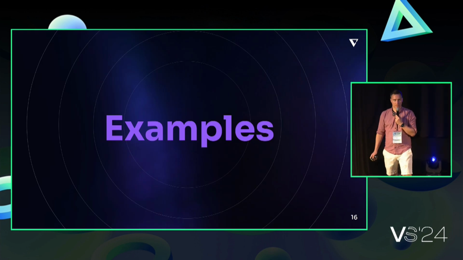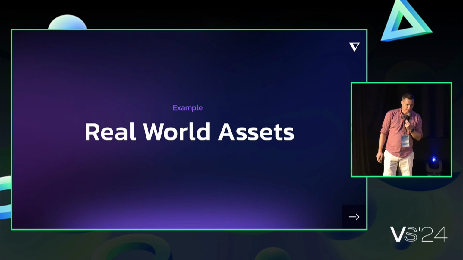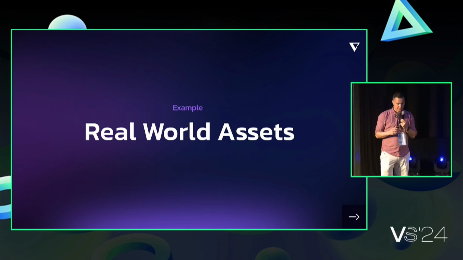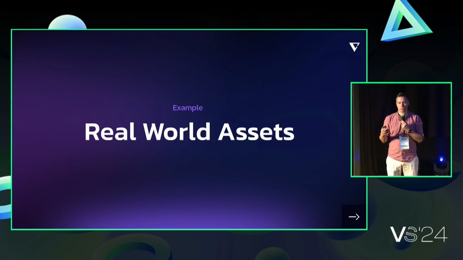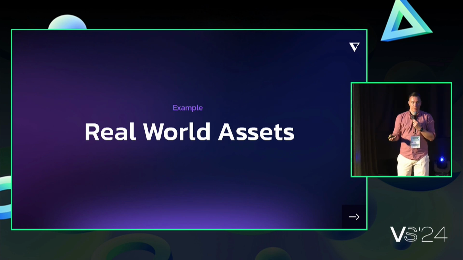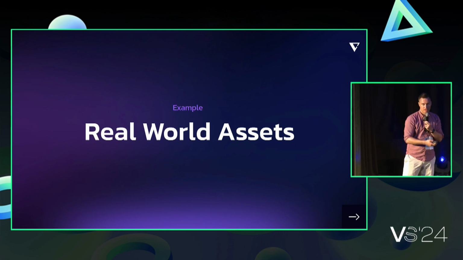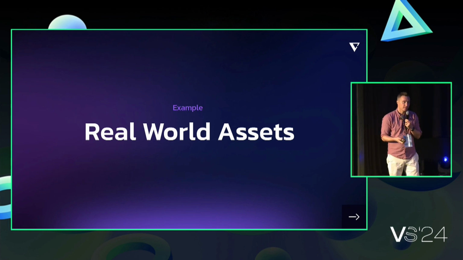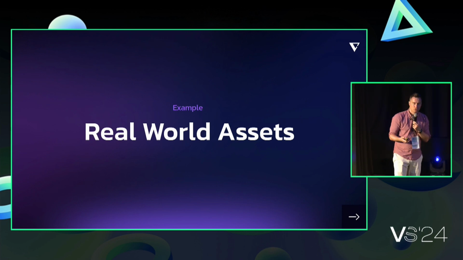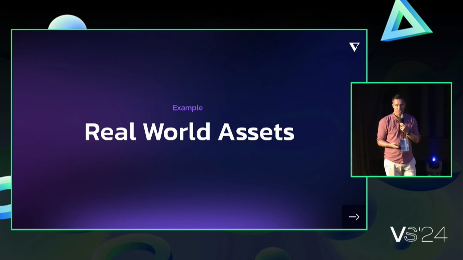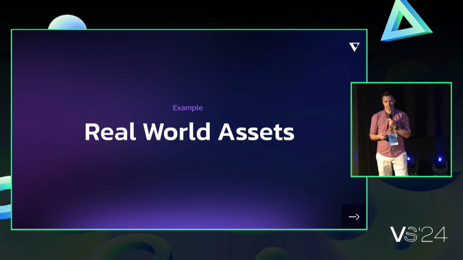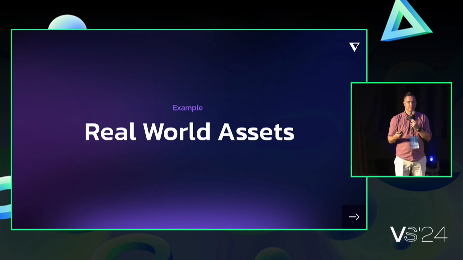So I'm gonna start with examples to make it a little bit closer to real life. Perhaps the strongest connection today between the blockchain and the real world is real world assets. So we see growth of various tokens that represent real world assets. That could be many different things. That can be just stablecoins that represent something that is backed in the bank by fiat currency. But that could be really any securities. It could be shares of the company, stocks of the company. It could be physical objects. It could be real estate. There are companies now that tokenize yachts. And it's growing fast. It's the fastest growing subspace of blockchain.